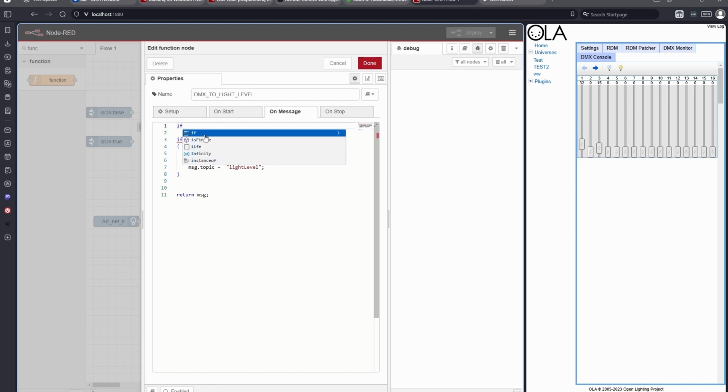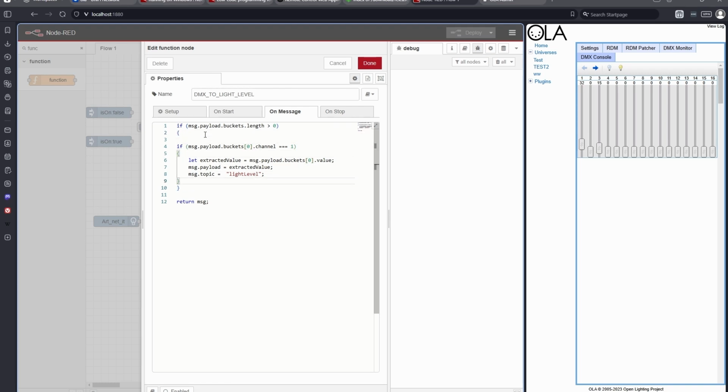So that's why we need to make a new if statement, and I'm not sure if this is the most efficient way to tackle this, but if the payload buckets length is greater than 0, then we need to close this one, and if it's fine, but for this one we actually need else, return null.